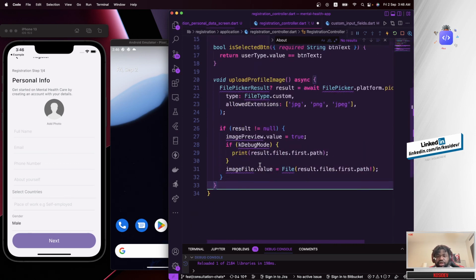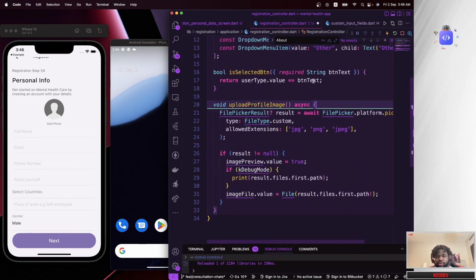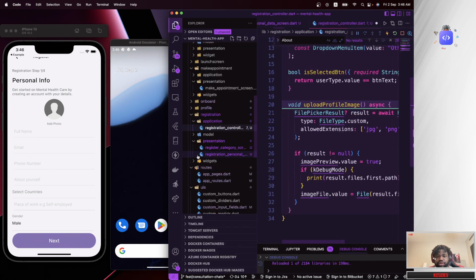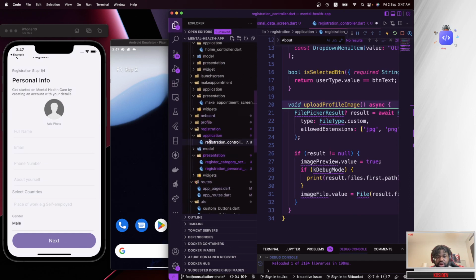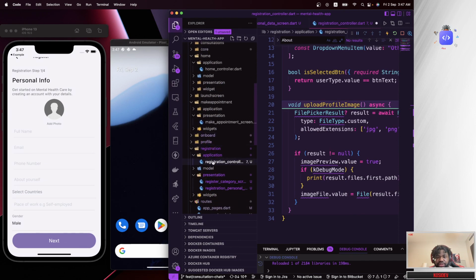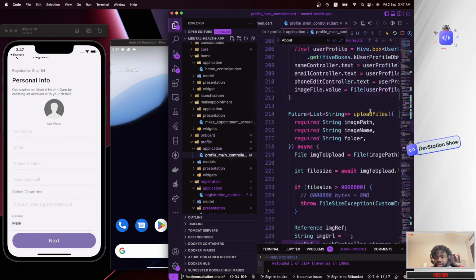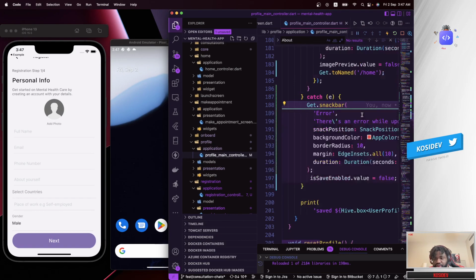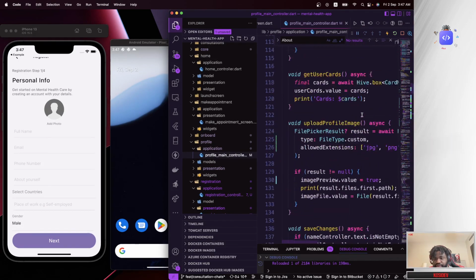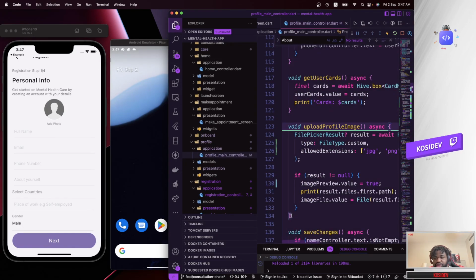I'll paste that. If you're wondering where I copied this from, I copied it from the profile section. During our profile section, we created a function to help us upload user profile pictures, and this is the same function I copied over.